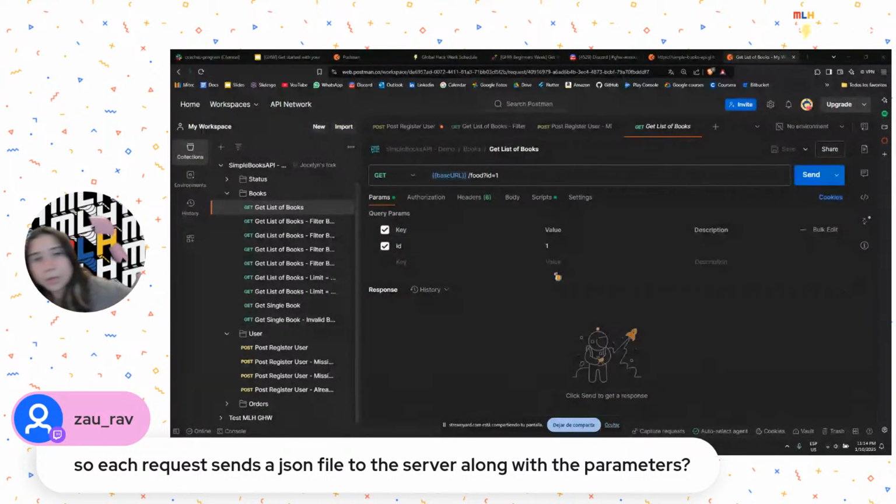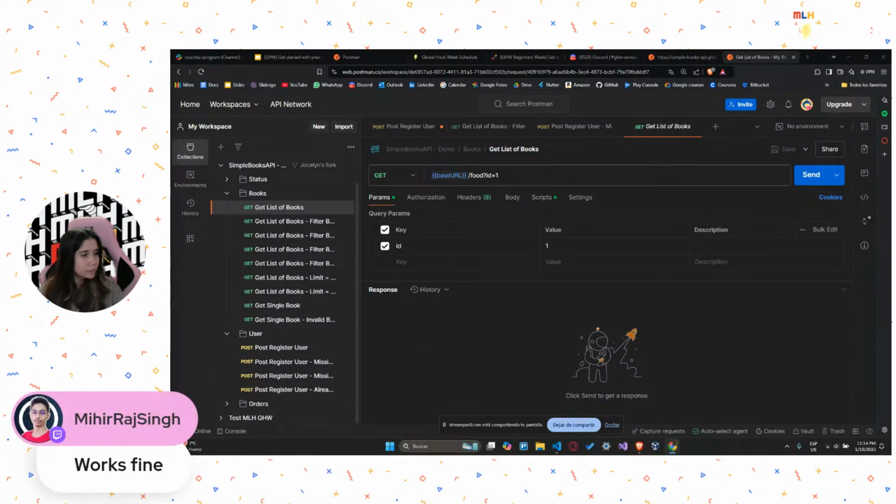So when you want to post something, you usually do it through JSON. This will actually make much more sense when we see the raw code on the Python code that we will be doing later on, and we will actually see the raw information instead of just seeing it really nice on a dashboard. Works fine.